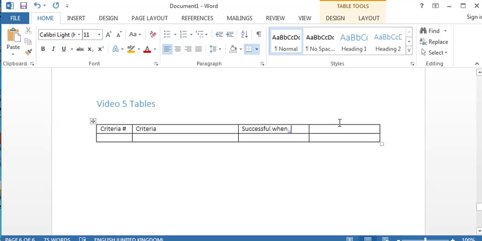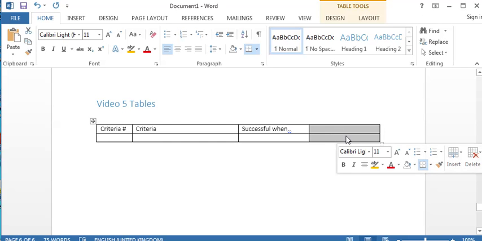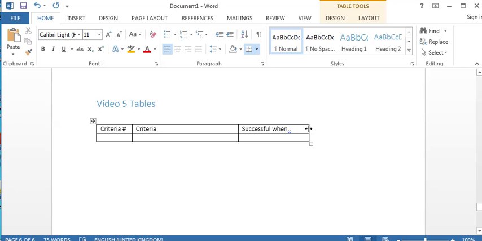Well, as I move around the table, I can wait until I get this pointing down arrow. I can select an entire column, or I can select an entire row. Actually, it's very easy to just highlight the whole thing. Or I could just highlight the entire column. Once I've selected the entire column, I then have the option of, maybe I don't have enough, I could insert another one. In this case, I'm just going to delete the extra column that I put in. I'm going to delete the column, and that whole column is now deleted. I can now drag the right hand side of the other column over, and there we have it.